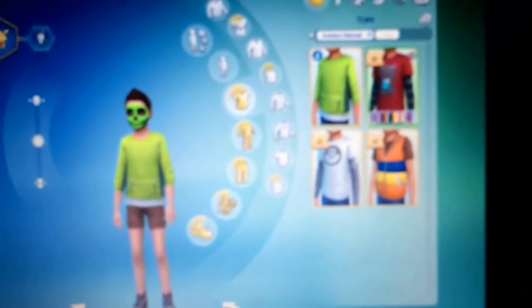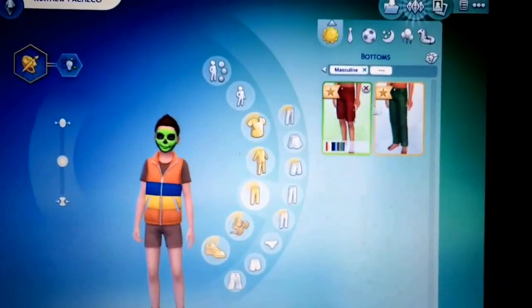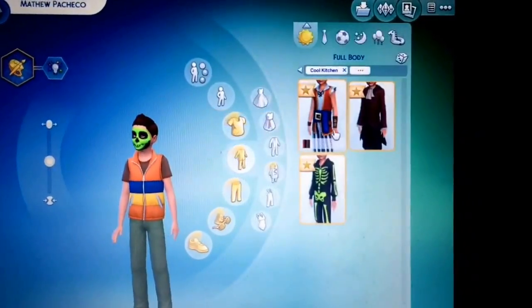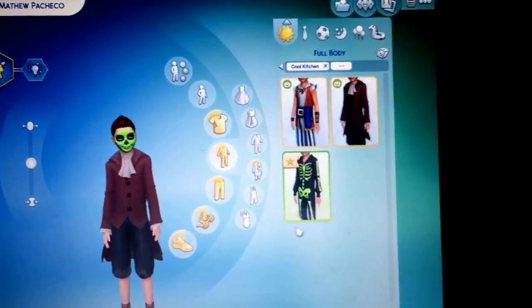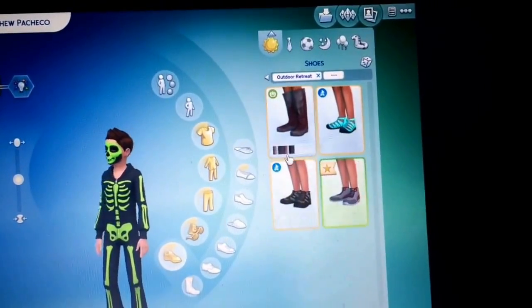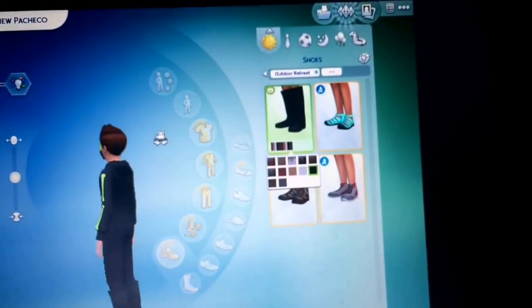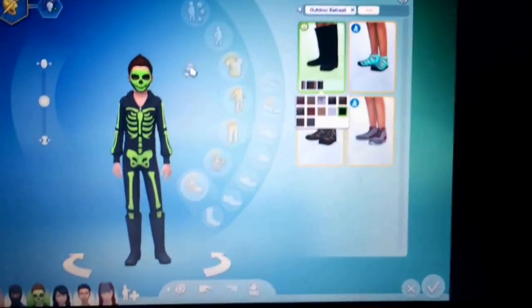And there's these tops. I'm going to end the video after I finish Matthew's outfit. I have nearly finished. So I'm going to leave him in this, considering he's already wearing that. I'll give him these black boots. Okay, so this is little Matthew, and yeah.